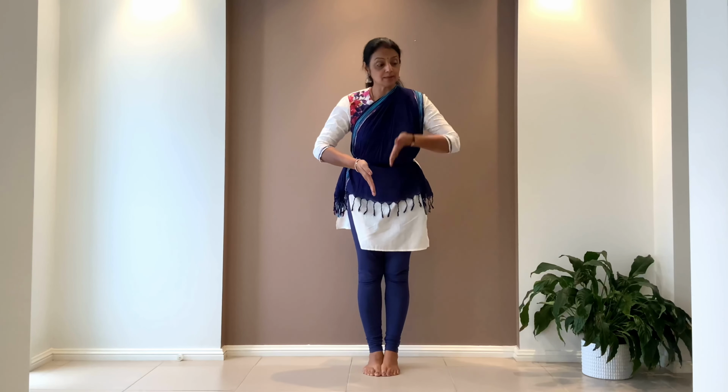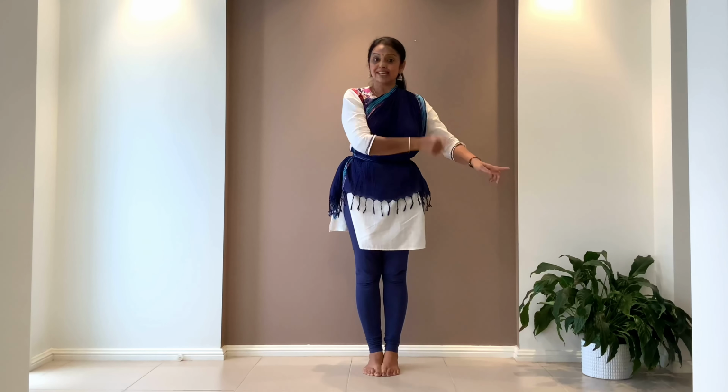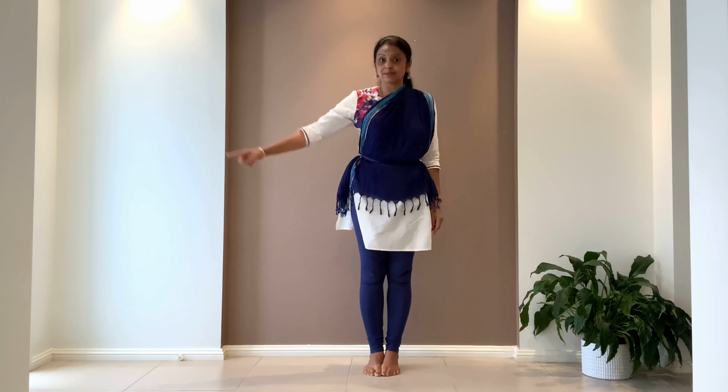1 is a kudi, 2, 3, 4, 5, 6, 7, 8. That's going across. And just practice the footwork, and then we put the arms together. Now teaching you the hands or arms for Paraval variation 4. All we need for this is 2 mudras, one being Katakamukha, the other one is Alapadma.